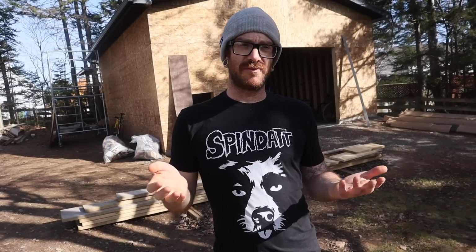So I think when I left you last for the last giant shed update, we had just gotten the rest of all the sheathing for the walls and the gable ends on, along with the roof sheeting on. And I think that's where we left it. And honestly, for the inside here, it really doesn't look like it's come any further than that, because everything I've done just didn't seem impressive enough for its own video. It still kind of doesn't, but it is progress nonetheless.